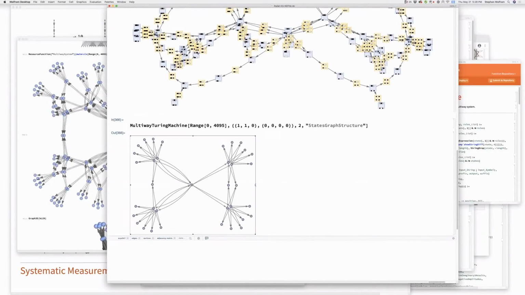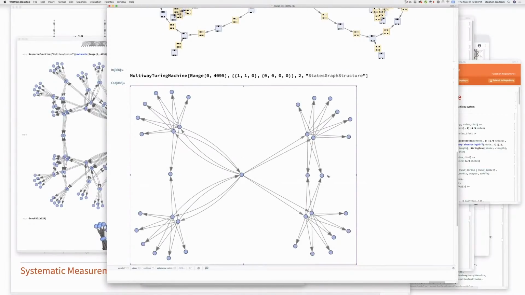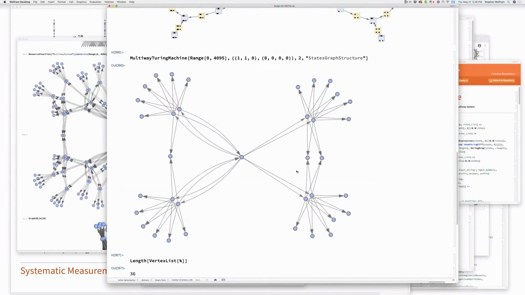Okay, so that shows the different possible states. So those are probably a limited number. If I do a vertex list here, a length of vertex list, that's probably just the number of distinct outputs. It's interesting. I don't know why that would be the case, but that's the number of distinct outputs that I can get from those Turing machines, right? Right. Okay, so let's talk about the continuum limit of this, right?